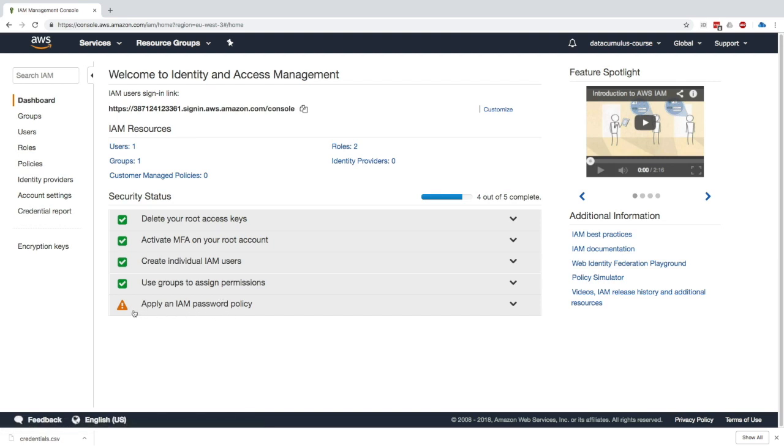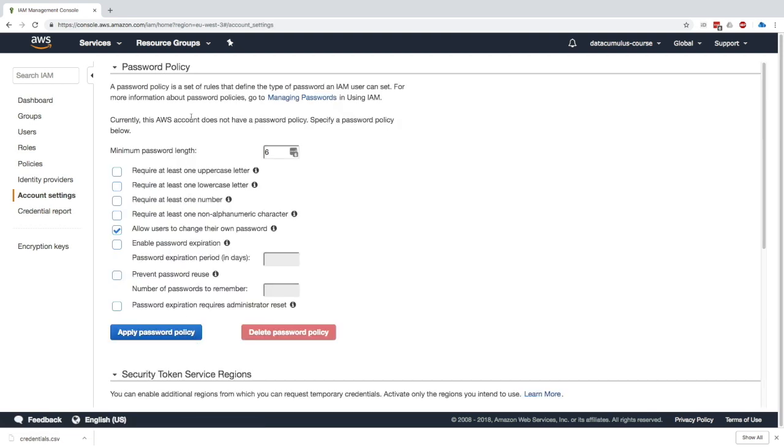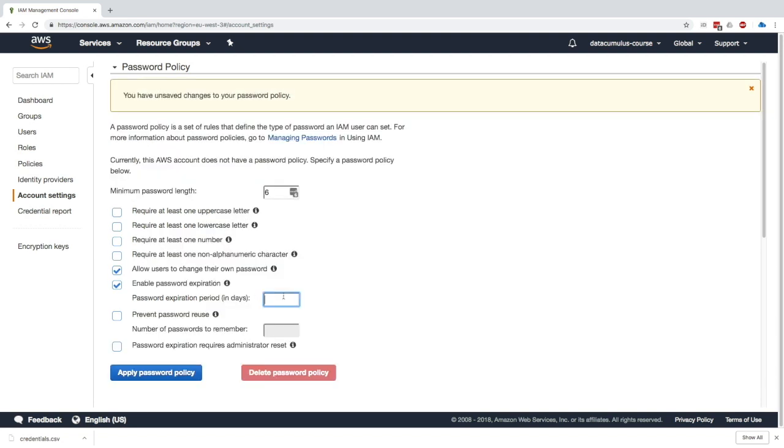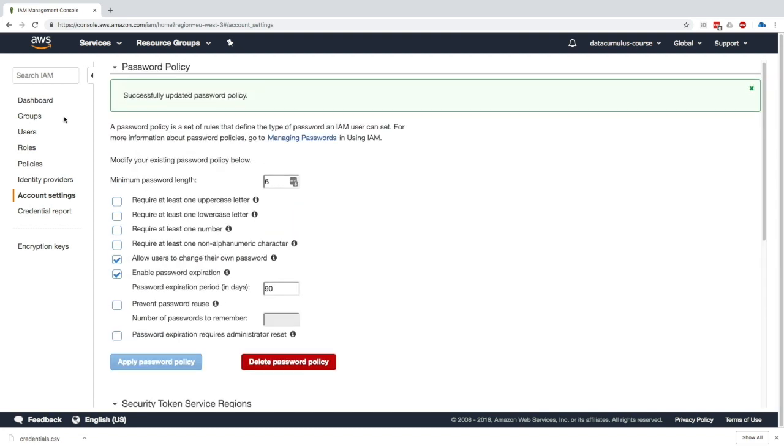And then finally, we can apply an IAM password policy. Now an IAM password policy is basically to guarantee that IAM users, such as myself, will create strong passwords and these passwords will change often because I don't want passwords to hang around for a year. So if I click on password policy, you can see all the requirements that there are, but basically you will need to set a minimum length, allow users to change their own password, and maybe I want to expire passwords after 90 days, okay? That sounds about right, but you can choose whatever requirement you want. I'll apply the password policy, and we should be good.